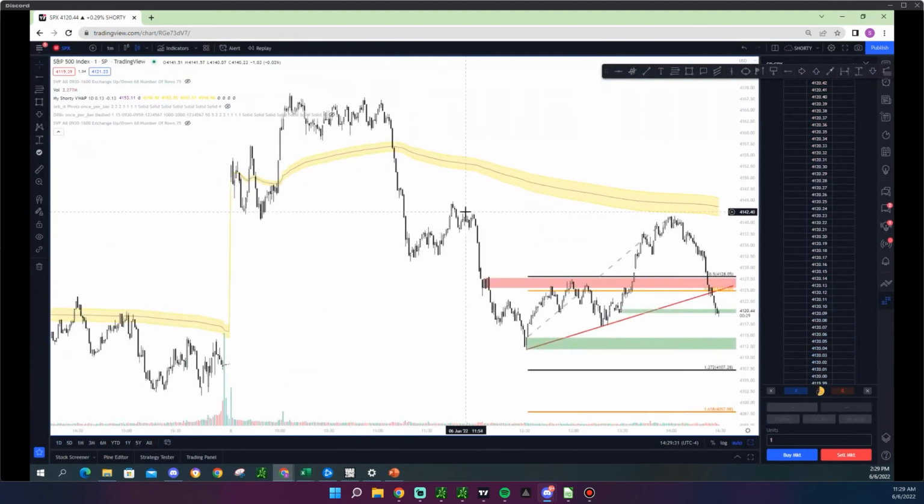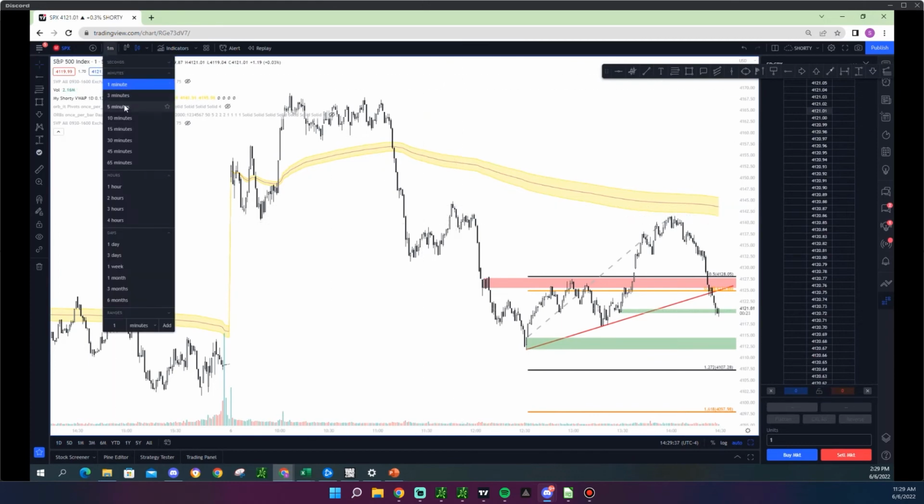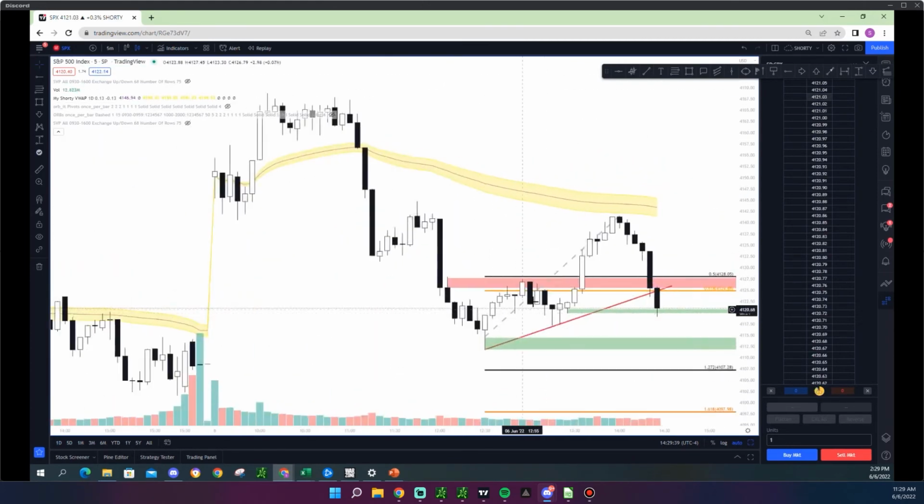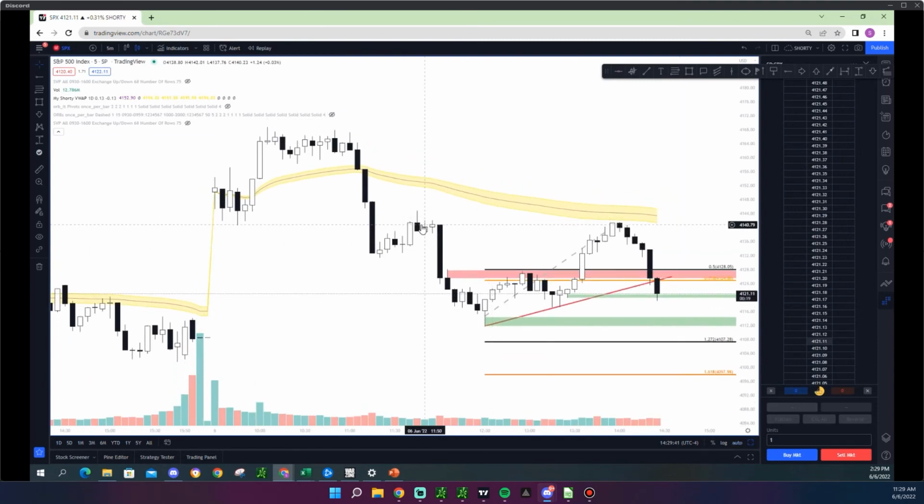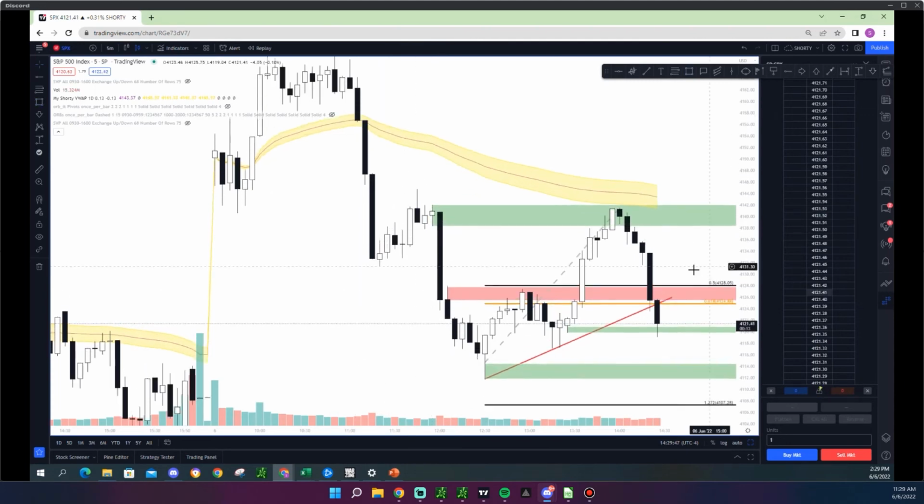And same thing here, right? If you look at this on 1 minute, there's your supply here. And if you guys remember, let me switch to 5 minutes. Here's our supply on 5 minutes. You guys see it? Then this comes from 11:55. I'm just going to look at what happens here.